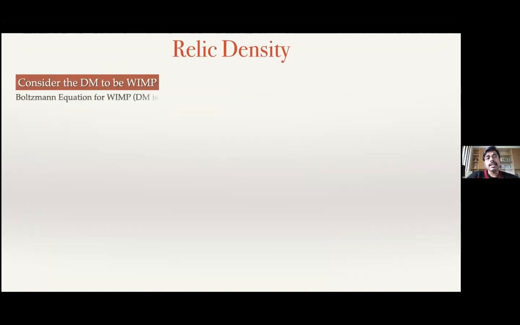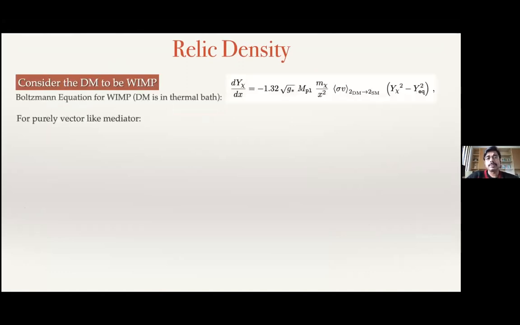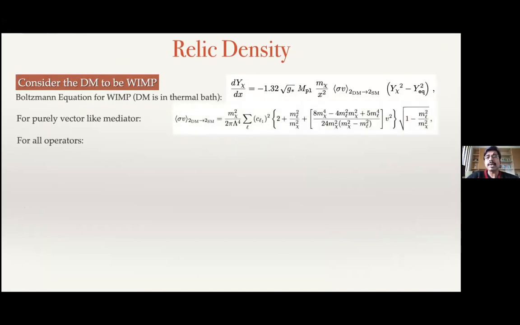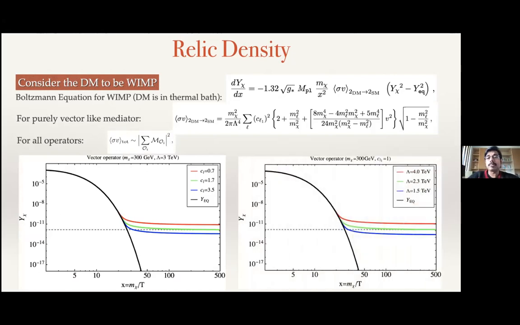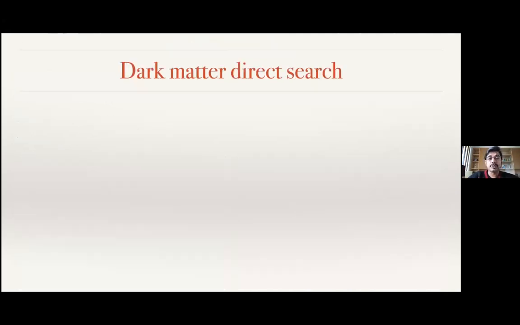Now, once again, the relic density is very trivial to calculate. It proceeds via the same mechanism that we explained. You can calculate the sigma v thermal average for the 2 to 2 process involving this suppression of 1 by lambda square. However, you must remember that this is for an individual operator, like the vector interaction, but when you are considering all operators, your amplitudes are added, and then you have to take the mod square. And these are some of the freeze-out cases for some specific values of the Wilson coefficients, given some assumption of what the new physics scale is.